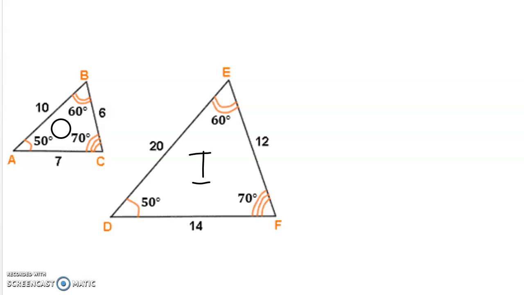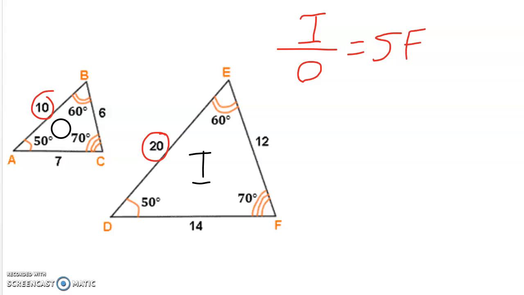Well, in the previous video, we already established that corresponding sides are 10 and 20. So to find the scale factor between these two shapes, I would take the image side length. I'm going to write I for image, and I would put it on top of my scale factor fraction. I'm going to put the image side length on top, and the original side length on the bottom. That's going to give me my SF, which stands for scale factor, but sometimes you'll also see it written as the letter K. K stands for scale factor. I apologize for my ugly handwriting here.